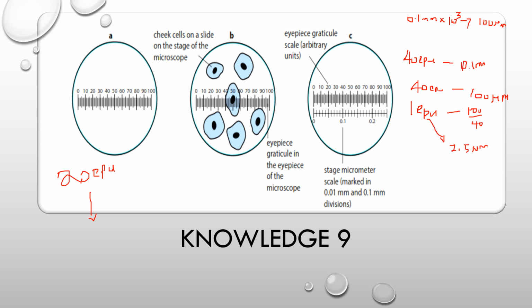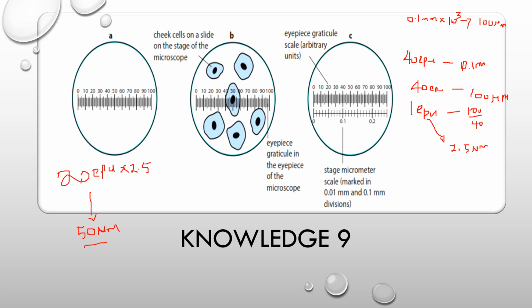So I'll bring it here. What will be the value for 20? Multiply 20 by 2.5. We have 20 eyepiece graticule units, and we want to calibrate it now. We know the value for one eyepiece graticule is 2.5, so 2.5 times 20. That means the actual size of that cell is 50 micrometers in real conventional units, guys. So we have measured the cell live and direct. This is micrometers, please. So I hope you understood.